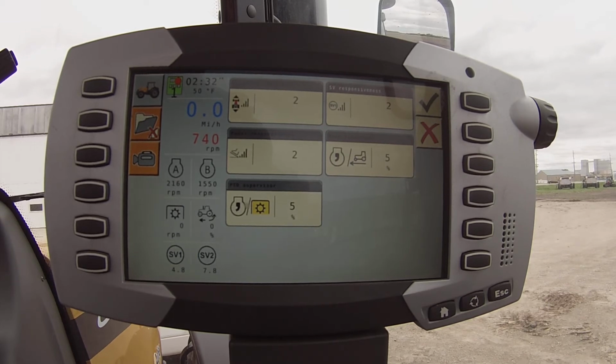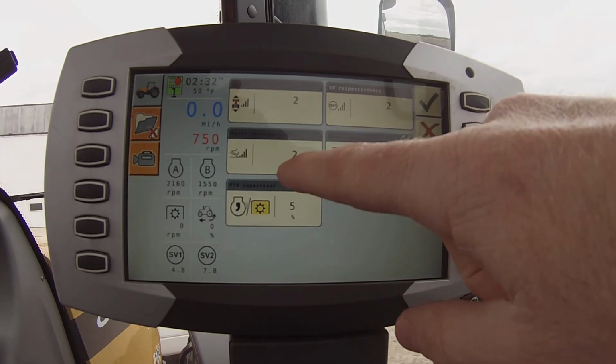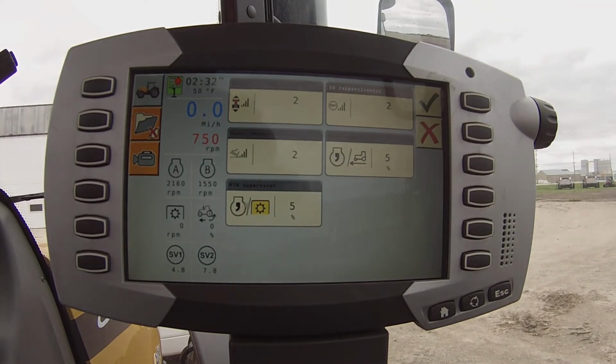So that's how fast it reacts to get up to that desired speed. The next is the pedal responsiveness. That's going to be how fast the pedal reacts. And on both our SV responsiveness and pedal responsiveness, we like to have those set normally at 2. If you do want them to adjust faster or slower, you can bring that, and the scale is 1 to 4. So 2 is kind of right in the middle.